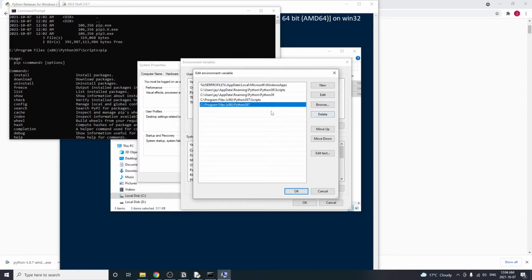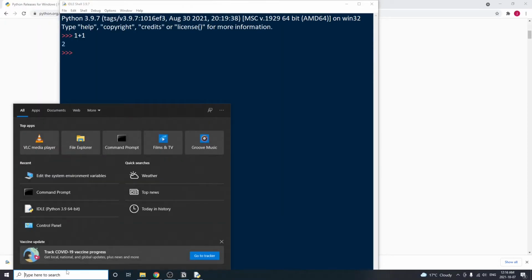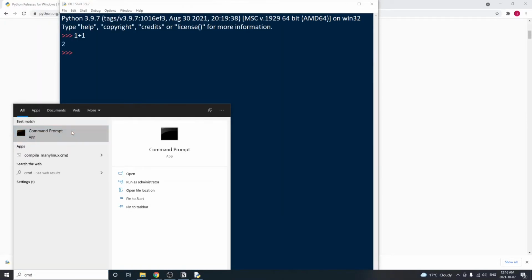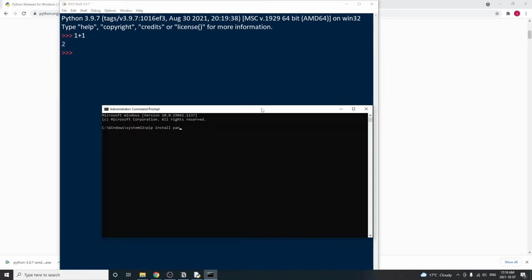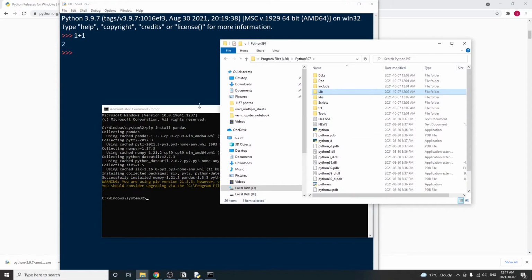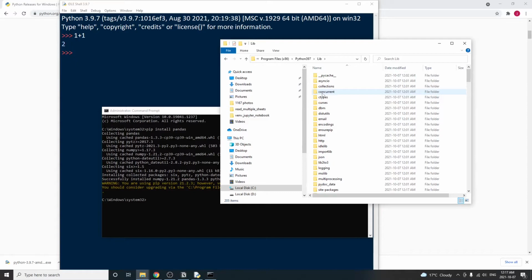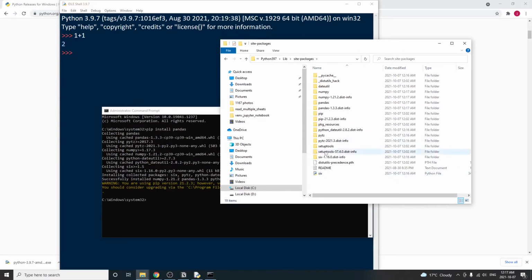Let's test it by installing the pandas library. To make sure the pandas library gets installed to the right place, we're going to open up the command prompt as administrator. So the installation just finished. Have you ever wondered where the library got saved on our disk? Now, if we go into the Python installation folder, then Lib, then site-packages, we see pandas is stored inside this folder. In fact, all third-party libraries that we use pip install to get will be stored inside this folder.